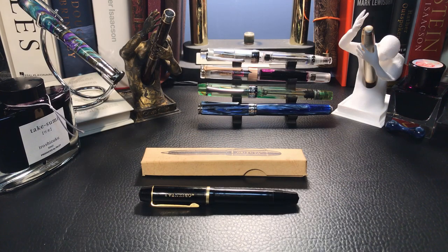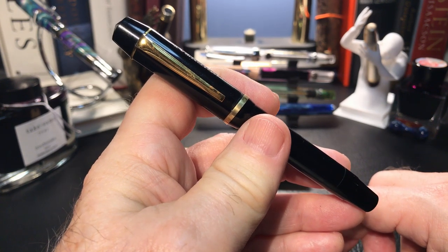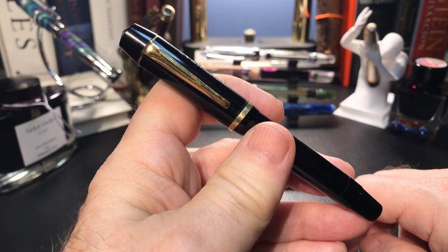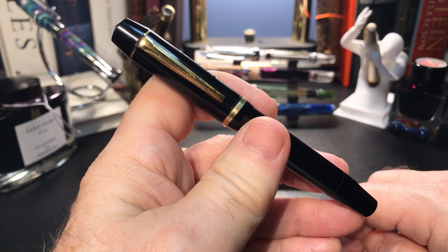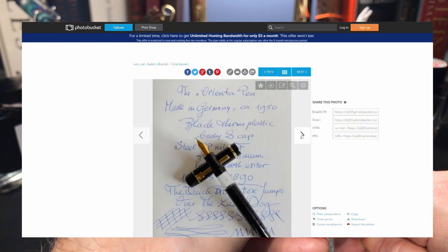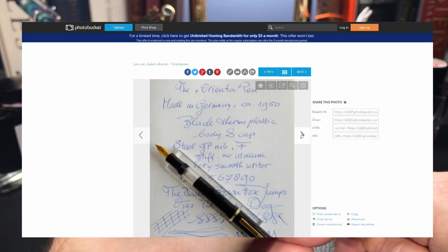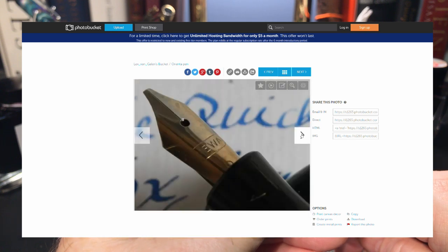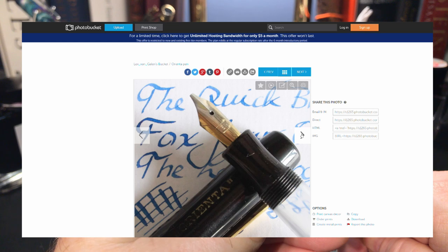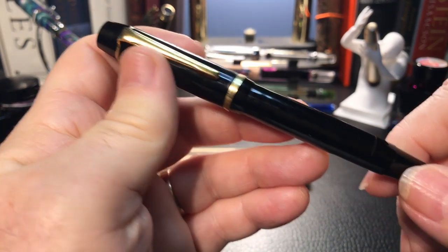We're back with the Orienta. Since you just saw it in its raw condition, I have done some work on this pen. I also did a little research on its history. There is little to go on, but it seems this pen was made between roughly 1935 and the early 1950s in Germany as an inexpensive student fountain pen. There was a large lot of new old stock Orienta pens, still in boxes like this one, for sale on FP Geeks about five years ago — this might have been from that lot. They also seem to resemble a Certo brand — that's C-E-R-T-O — which became the brand Reform in the later 50s. It is certain that they were made to be inexpensive writers.